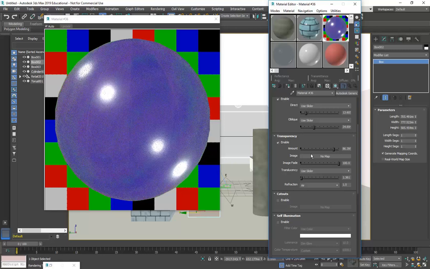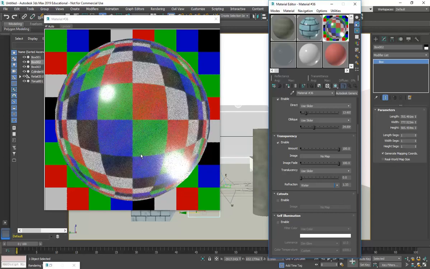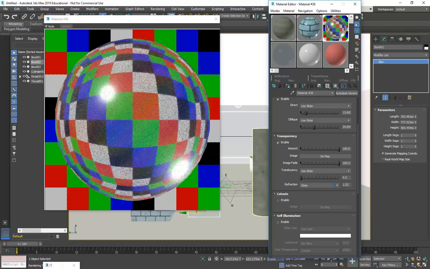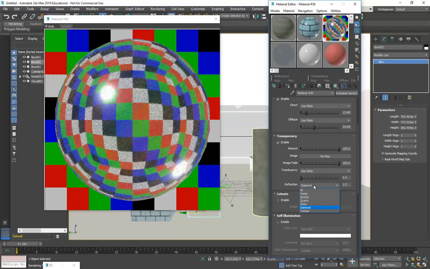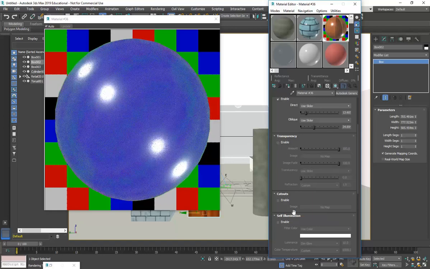I don't want to wait for it. That looks a bit odd though. Air should be basically flat. Maybe we've got to have more transparency. If we go up higher, then with water, we should start to get, there we are. So that's less distorted than the higher ones, like glass, should be a bit more. There we go. And then diamond, more again. Okay, so I'll put that back. Actually I don't want transparency, I'm just going to disable that.